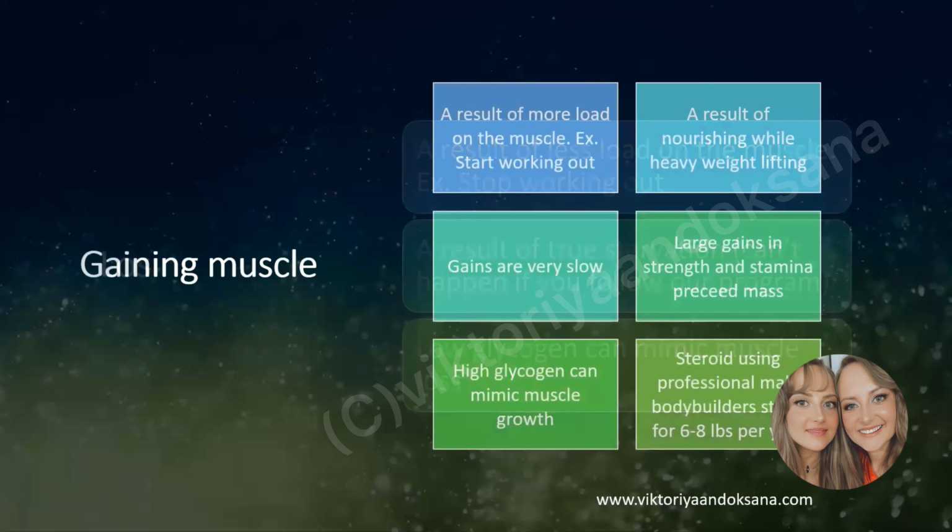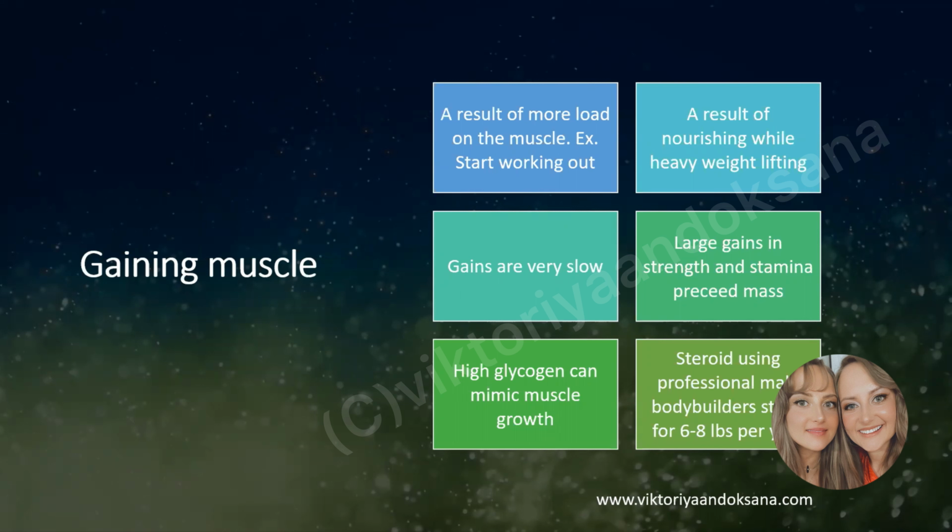So let's talk about gaining muscle. You don't gain muscle by sitting. There's no reason for your muscles to get any bigger. And if they get any bigger, it's because the glycogen stores got filled, not because the muscle tissue itself got bigger. So muscle gains size as a result of working out with heavy weights combined with over-nourishment. In order to gain muscle, you have to do heavy weight training, but you also have to overeat.